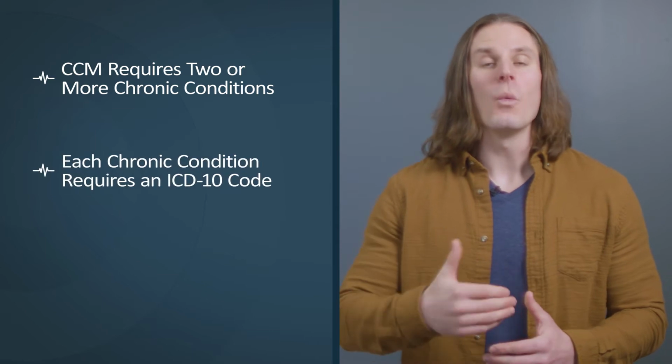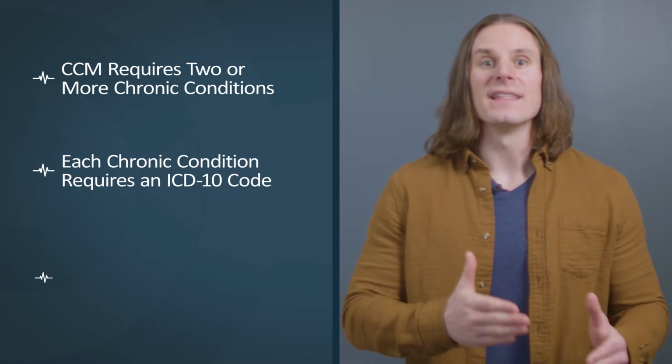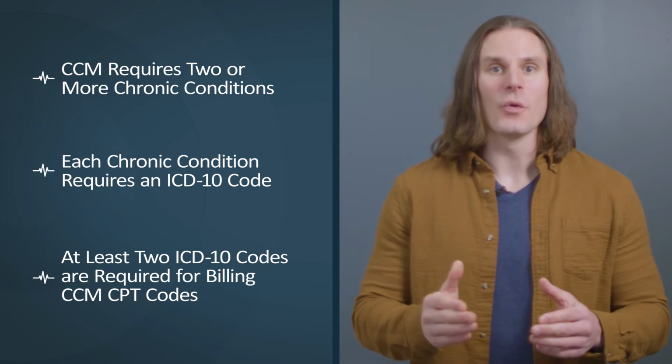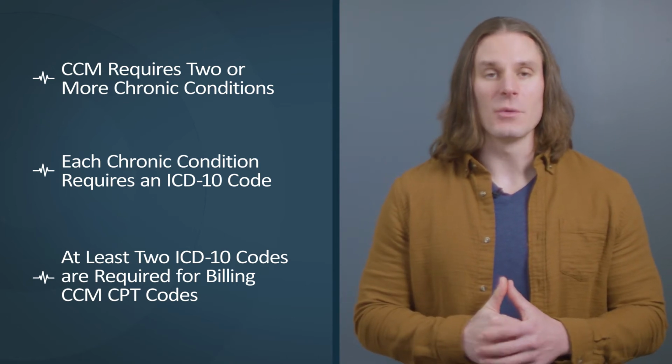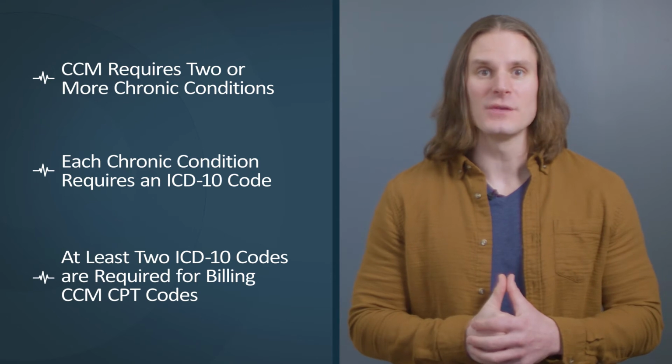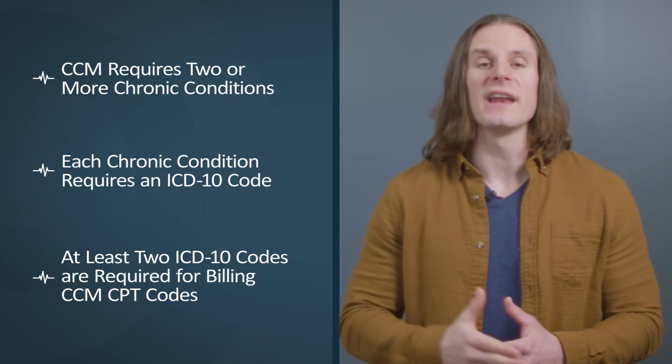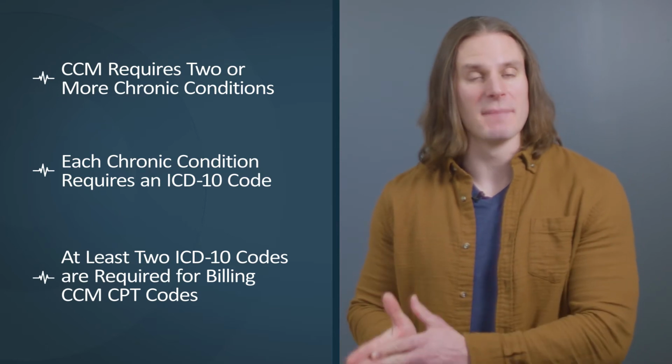Another important aspect of chronic care management billing is to use at least 2 ICD-10 codes with that CPT code. This ICD-10 code will be tied to the conditions you are managing for the patient's CCM. So again, at least 2 ICD-10 codes are required for billing, but if you are managing more than 2, you will need an ICD-10 code for each condition managed.